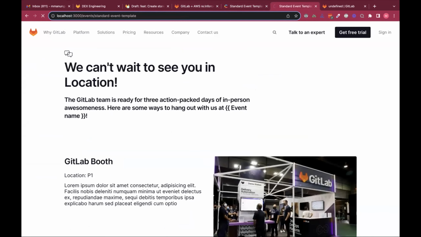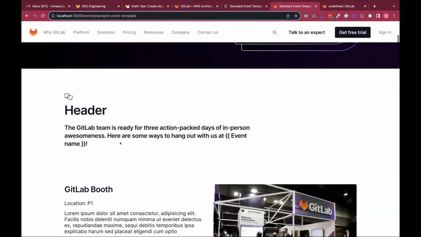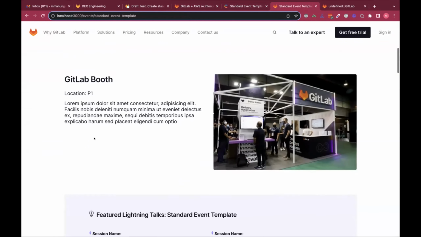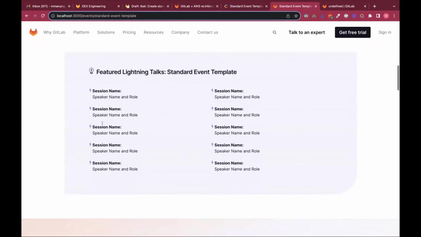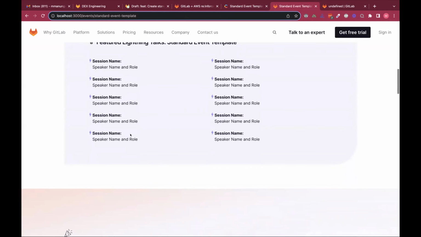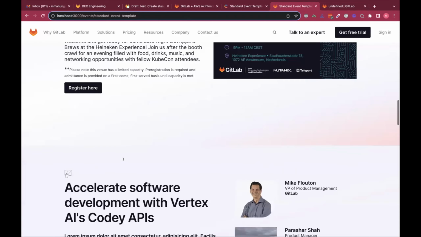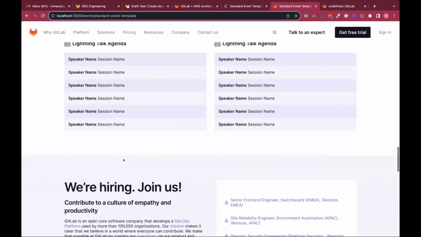Maybe you have to publish your changes. Oh, no, here it is. So you can see the change here. The standard template just uses the most common components between all these standard event pages. So you can see this is just placeholder content, and you can just go and edit and see how it works.